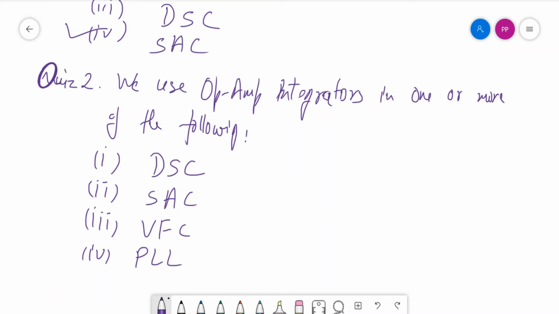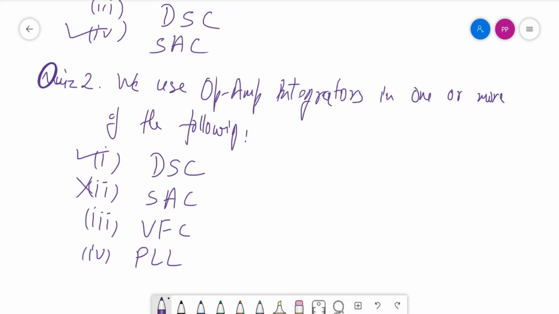and have a thought about the circuit used in different applications, which are the most important from understanding point of view and also for examination point of view. So if we think of the circuit, we find that dual slope converter uses an integrating circuit with op amp. So the first one we put the tick, then the successive approximation converter, where we have the op amp but not as an integrator but as a comparator, so this we reject.